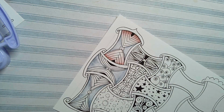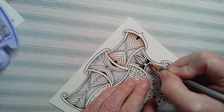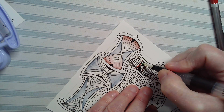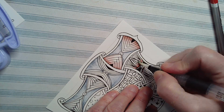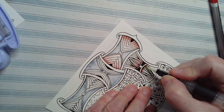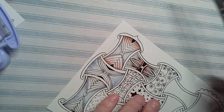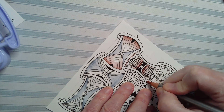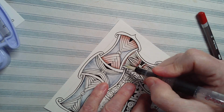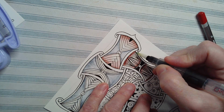Okay, the one I do want to do, and I think this will be the last one, I'll leave that dry, and this one's still drying, is this one here. And this is the one where I really do want to bring out the shadow. I'm going to do it in the brown, and I'm going to pull it down like so. That's okay. And then I'll want shadow under here as well. So I'm putting the shadow underneath here. I've gone a bit far out with that one. I've gone out into the band here, which I didn't want to do, but that's okay. It's no great problem. Sometimes you just have to go, it is what it is.